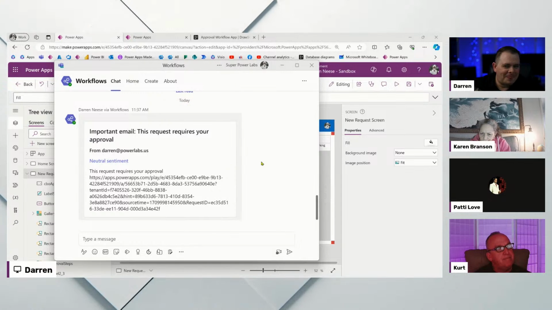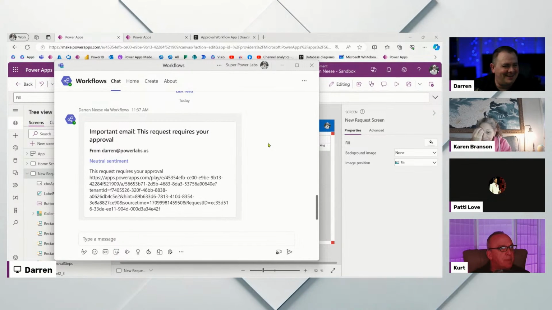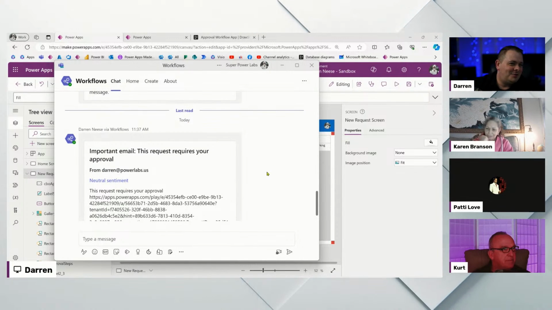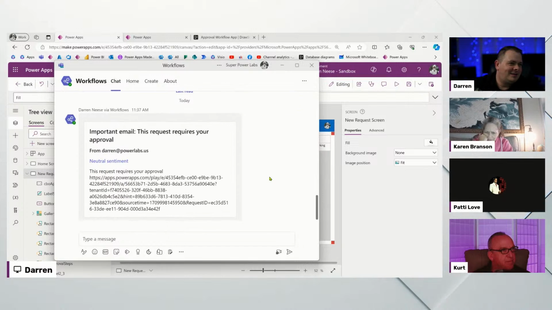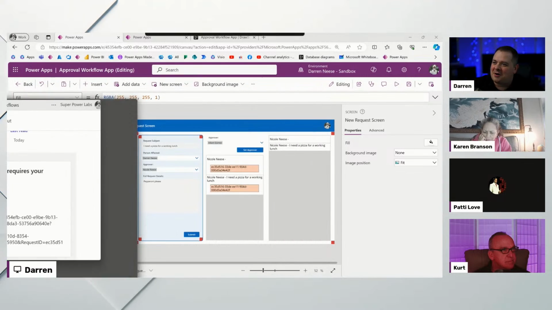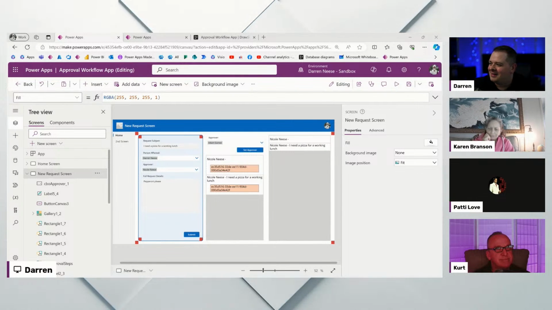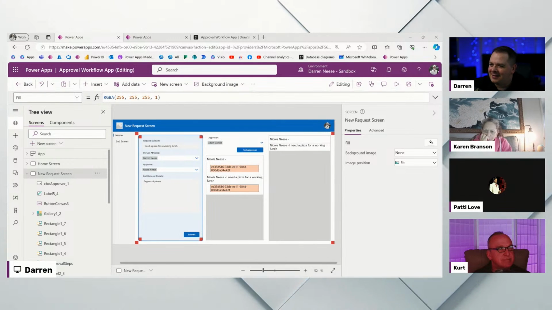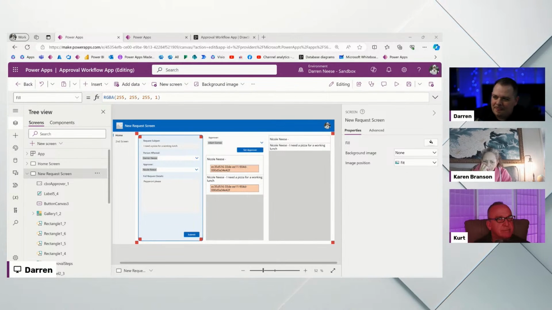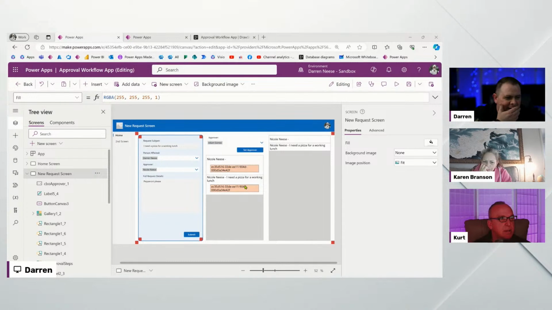Yeah, I see it. I don't know where this came from. I guess it read my email and created a little adaptive card out of it. Wow. Well, that was interesting.